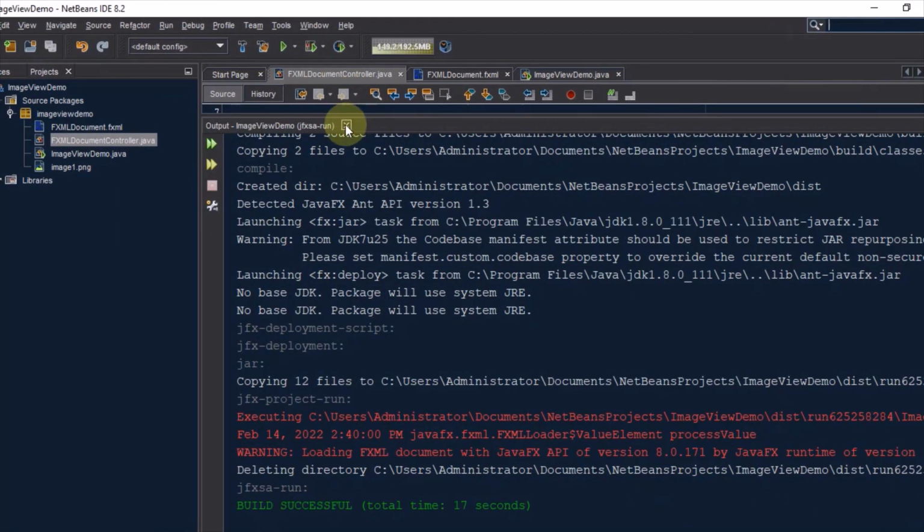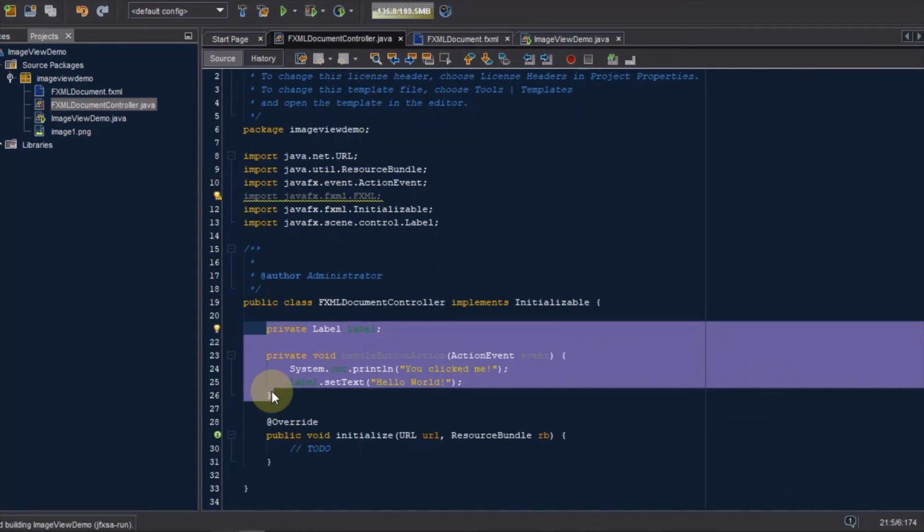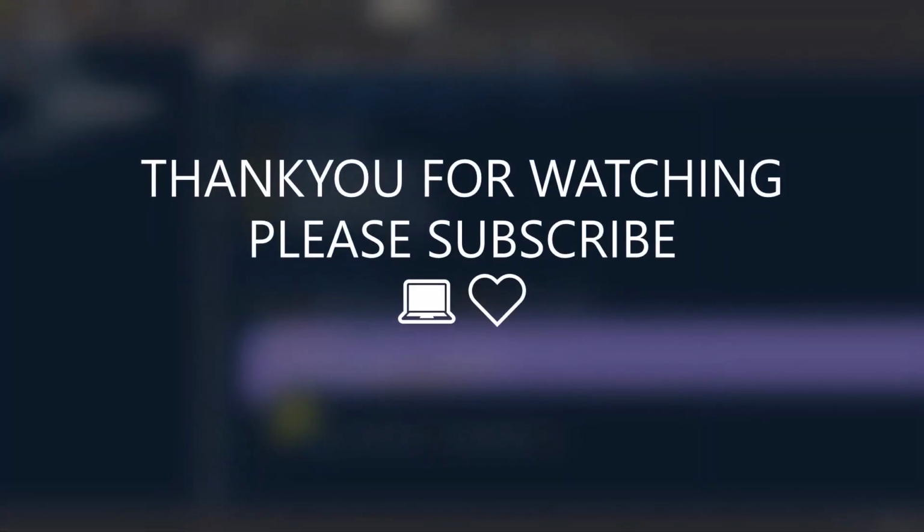Okay, it is showing. Well, it is pretty simple like that. If you do it in scene builder, it is even simpler, and it will just work just fine.